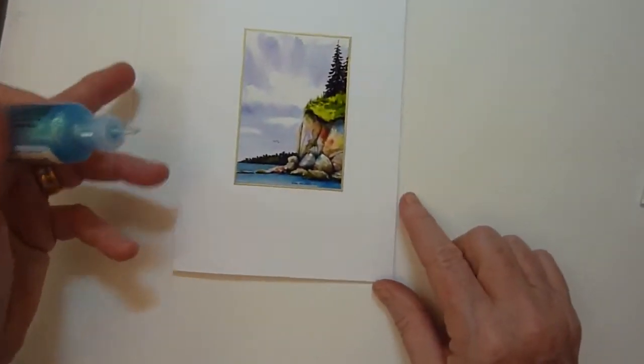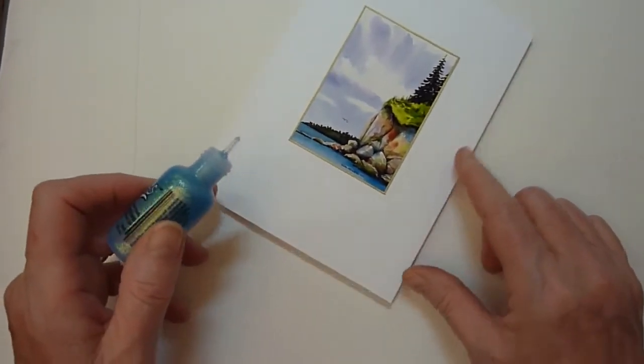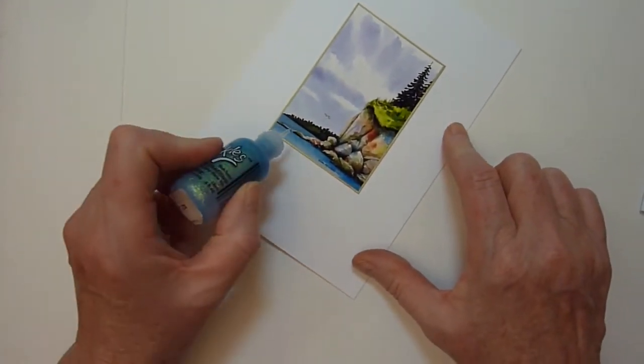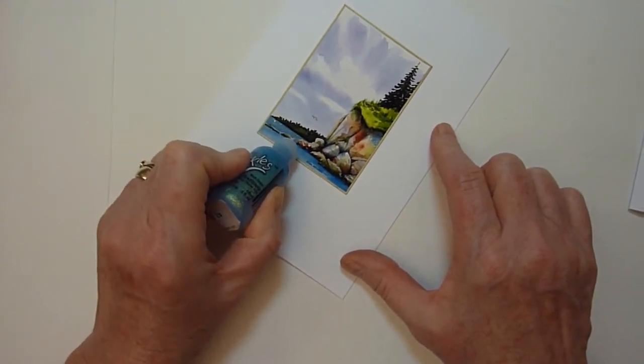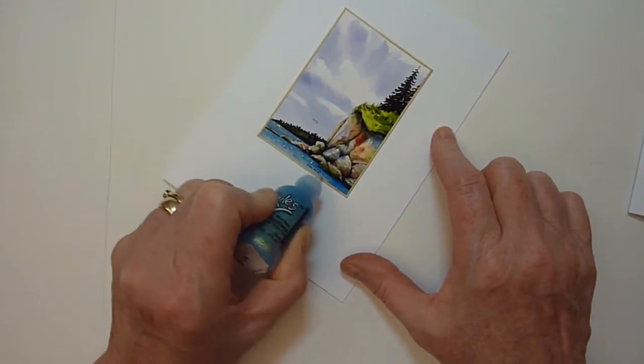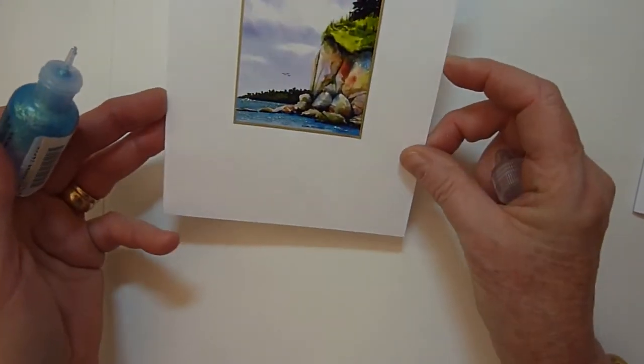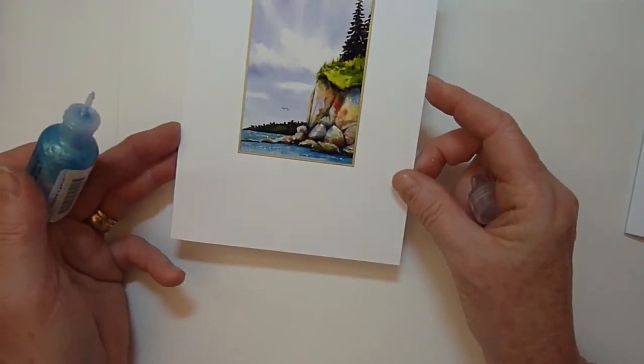Another one I have is a painting I did when I was up in Nova Scotia. I'm left-handed, so I'm going to turn it a little bit and just put the water sparkles on the surface of the water — the water sitting there with the light hitting it. It just makes the picture come alive.